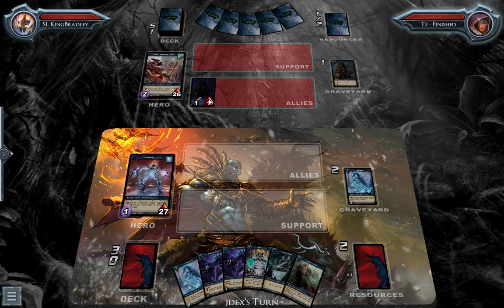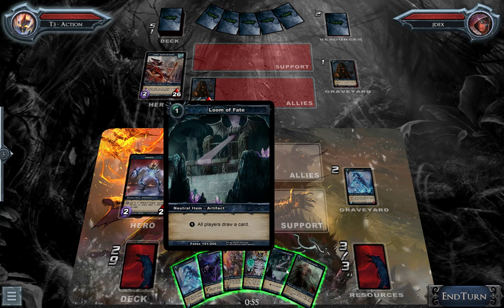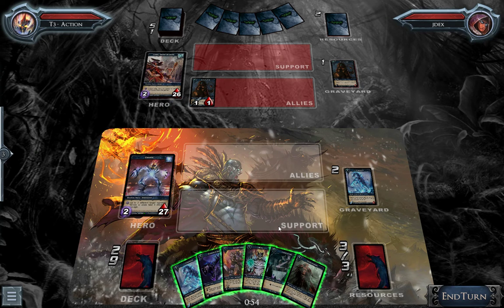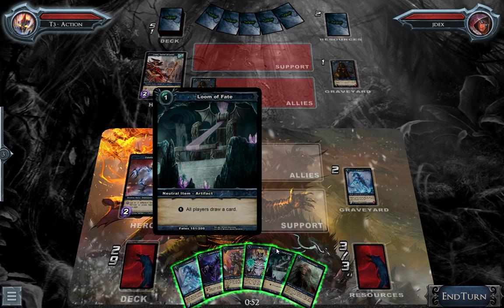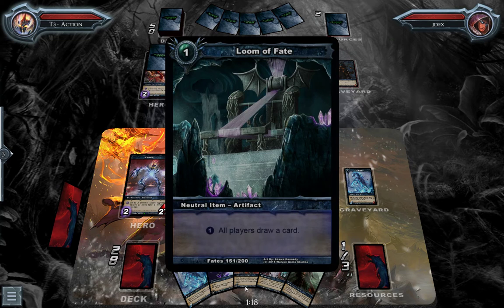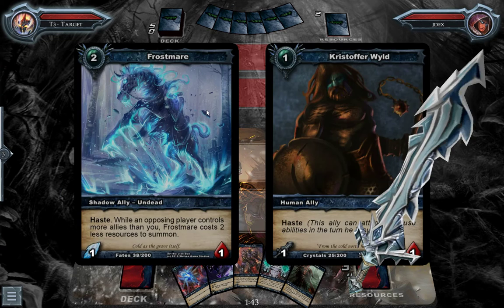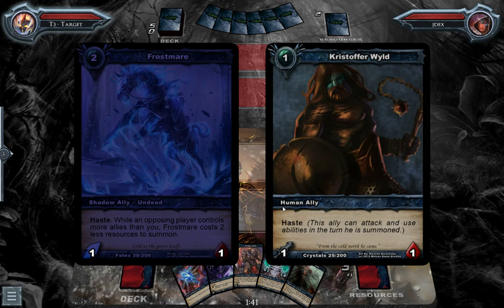Well. Oh yeah, this is really nice. So probably I'm going to discard this, and going for the draw. Yes, I really want to. And just dropping the Frostmare to cripple his mind.